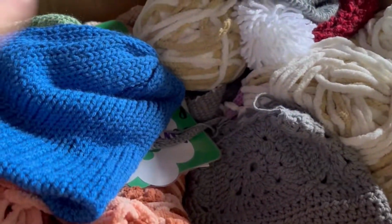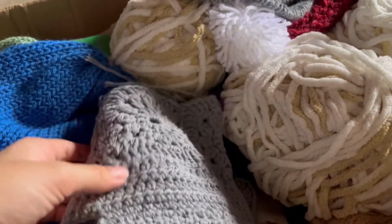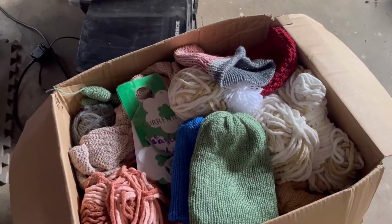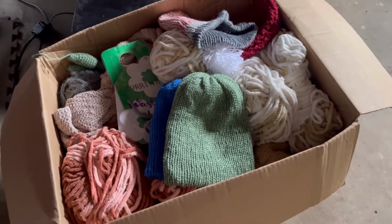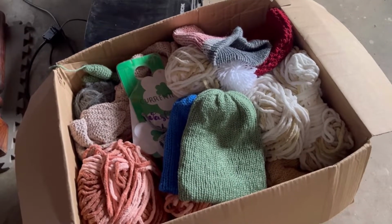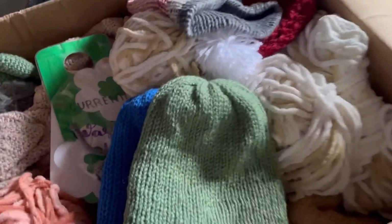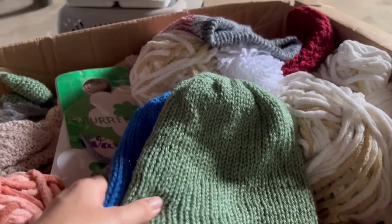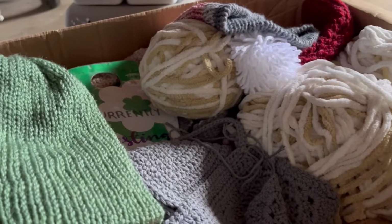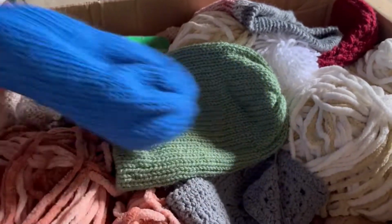Yarn and yarn creations and just a lot of yarn. All of this yarn in here got mailed here to California because when I moved I had to pack everything up. And so all of this yarn just stayed in this box because I didn't have room for it in my room. And it was in the house for a while, but then it got moved out here to the garage.